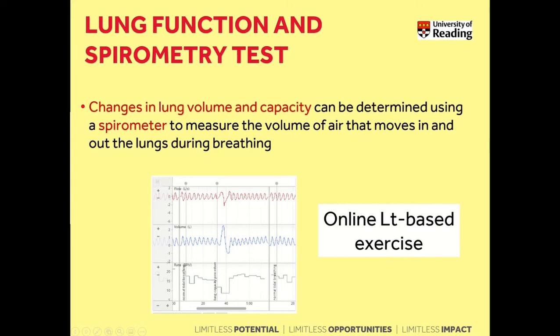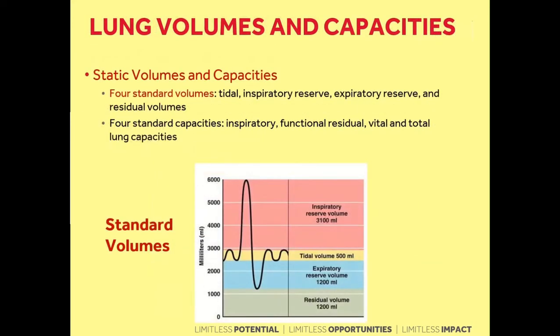For now, I'd like you to start appreciating some of the definitions that are important when we think about lung volumes and capacity. There are static volumes and capacities that are measured in order to assess lung function. There are 4 standard volumes that you need to memorize, summarized in this cartoon here: the tidal volume, inspiratory reserve volume, expiratory reserve volume, and residual volume.